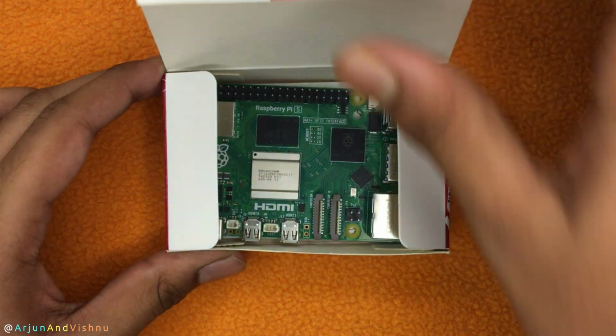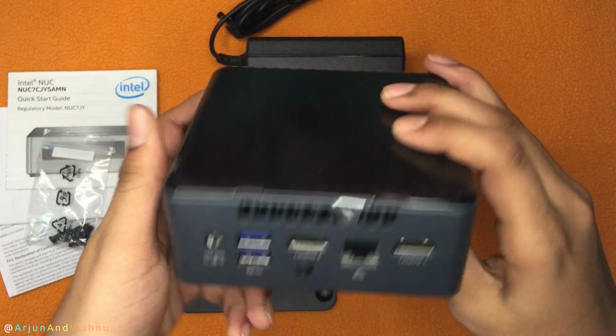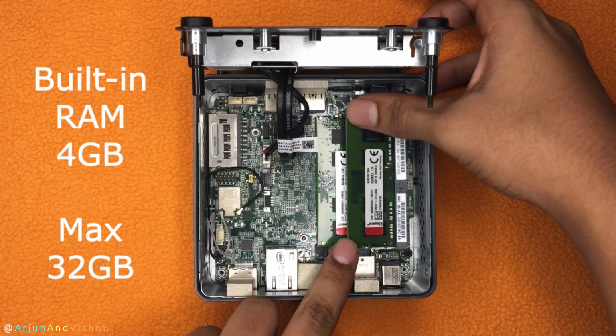Hello, I'm Vishnu. I bought this credit card sized computer recently and it is an amazing piece of technology for its price. Don't judge it by the size, it is quite powerful. To put it into perspective, it is twice as quick as the Intel NUC that I reviewed earlier.